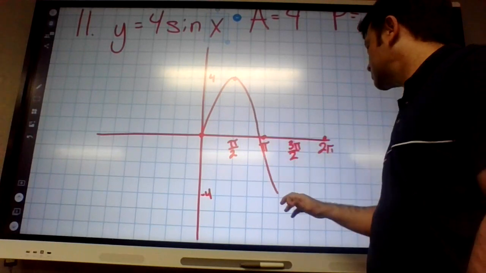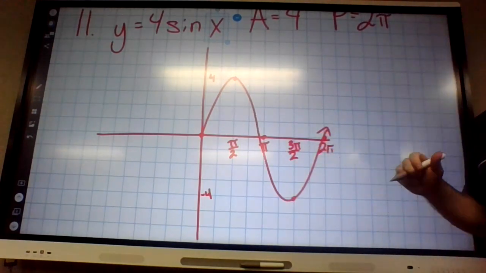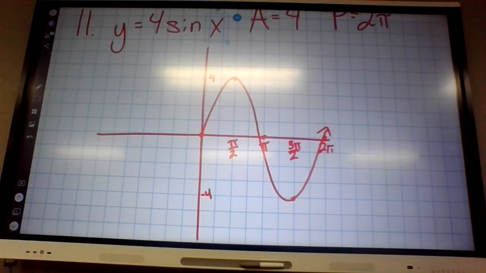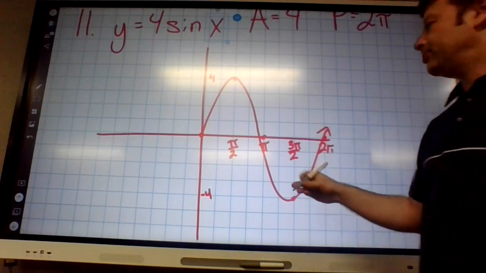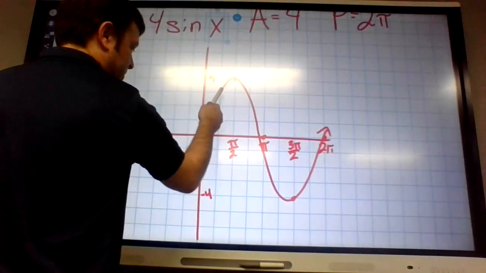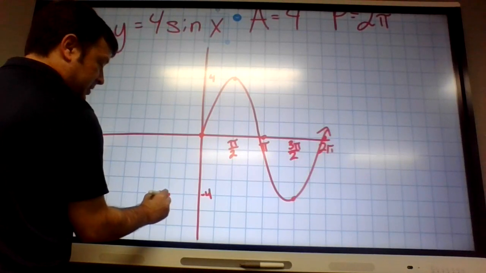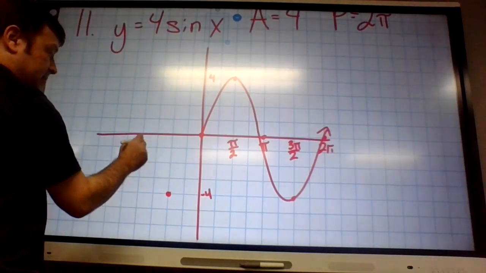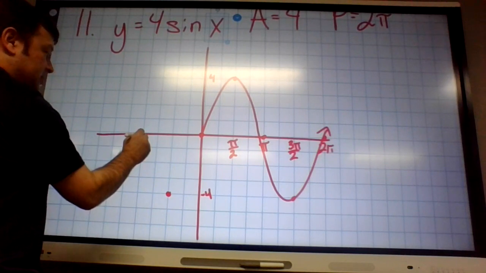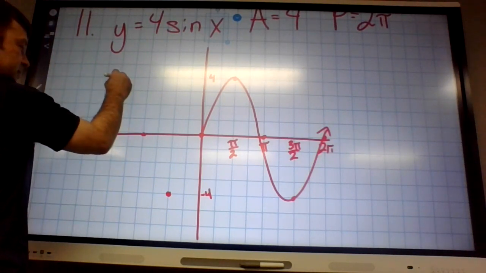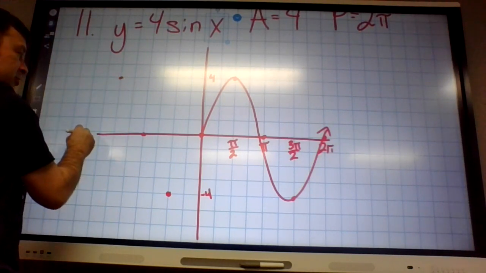So middle, top, middle, bottom. Yeah, it just alternates. Middle, top, middle, bottom. Cosine does the exact same thing. Just goes up and down, up and down. So back here, since it's going up over here, it must be going down. That's backwards. So put a dot right there. It's back to the middle, to the top, to the middle.